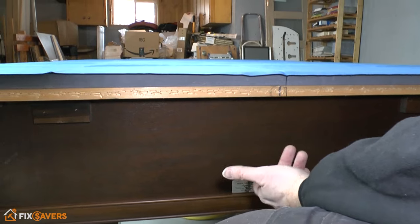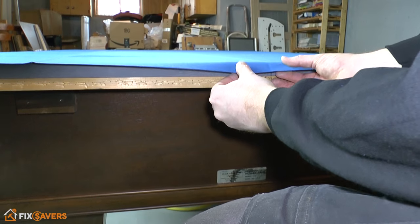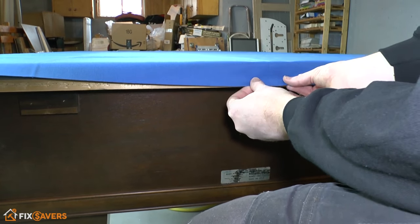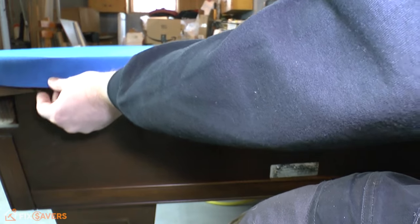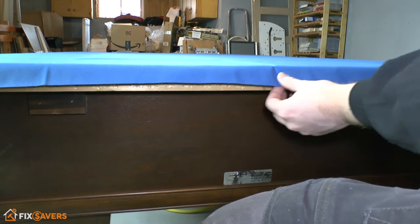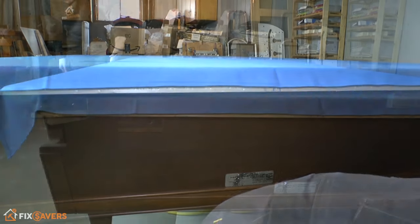So next you want to come to your head of the table, well, one of the ends, doesn't really matter too much which, and I'm just going to pull that down so I haven't got an amazing amount of material. Sometimes you get cloth and you've got quite a lot of overhang. I just want to pull that down so that it's flush with the bottom of the wood. All the way along, and then what I'll do just before I put a couple of staples in this, I'll just double check that I'm still happy with the sides that I've set out, and then we can begin the process.